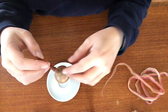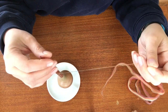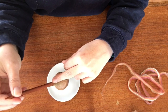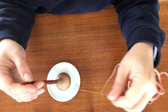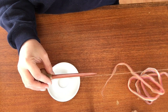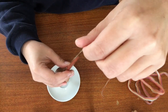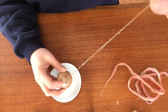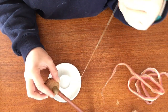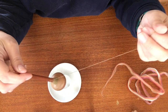When you have to coil from the bottom to the top of the spindle, I try to make my coils reasonably close together. If they're heaps far apart, it's gonna be really easy for them to just slide off. Particularly for the first few coils, if you make them quite close together it's going to be a lot harder for them to slide off while you're spinning. They will still slide off if it's not under nice tension, but once you start building up your little temporary cob it's not really going to be an issue.